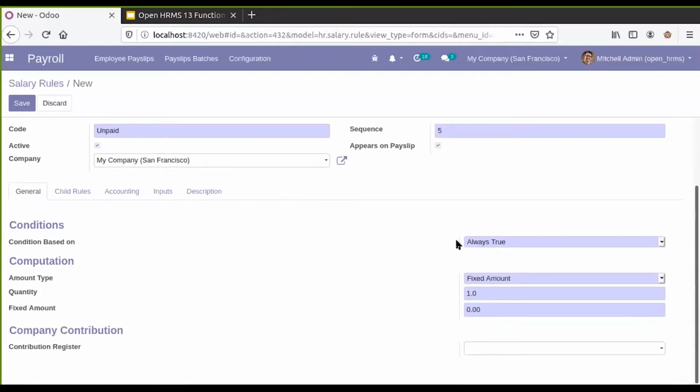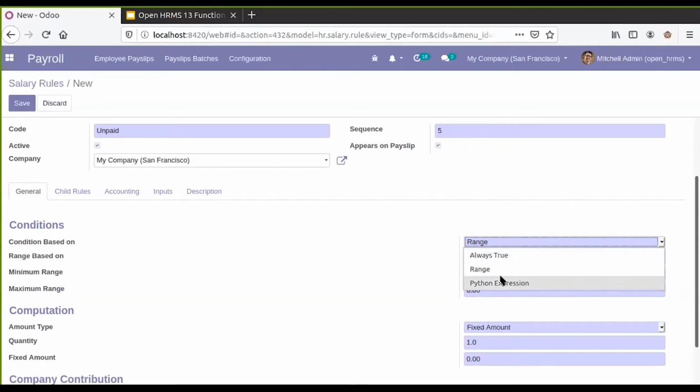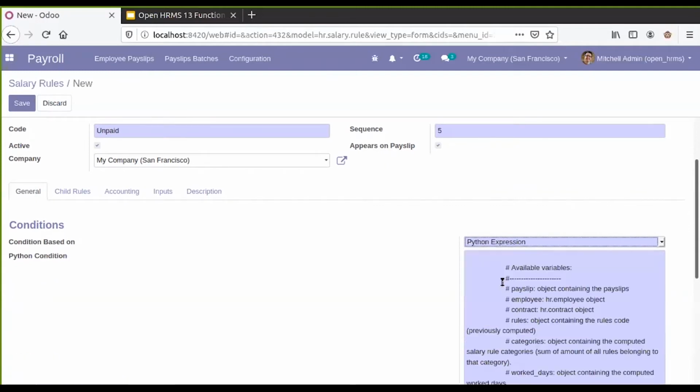Then for the condition, this can be always true, or we have an option called range, where you can provide a range, for example if the basic salary is between some values. Or you can use a Python expression.